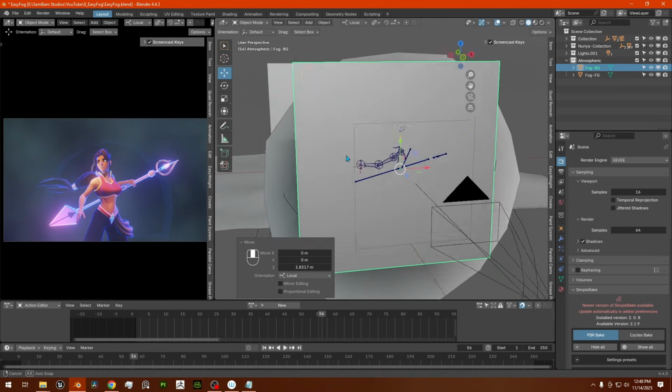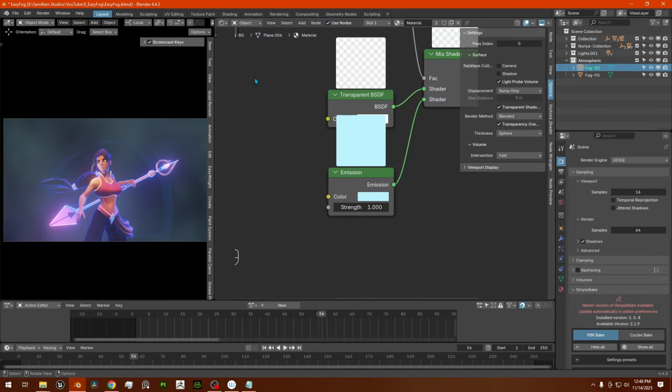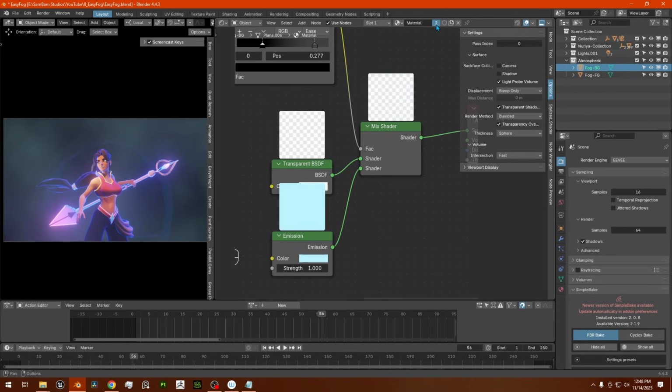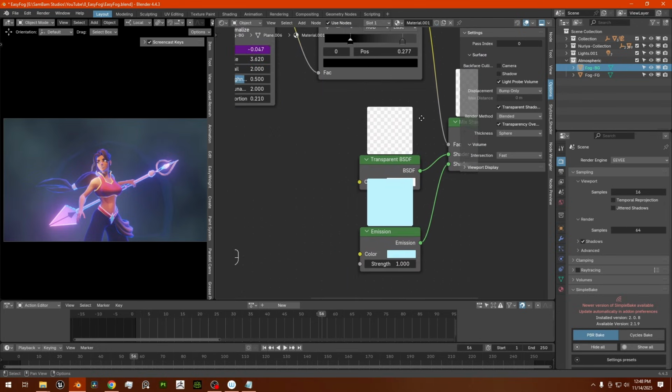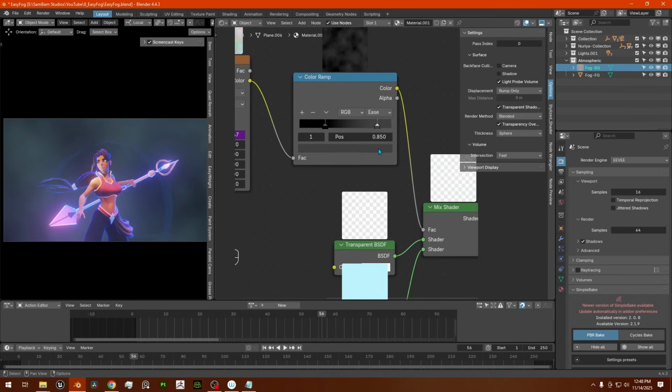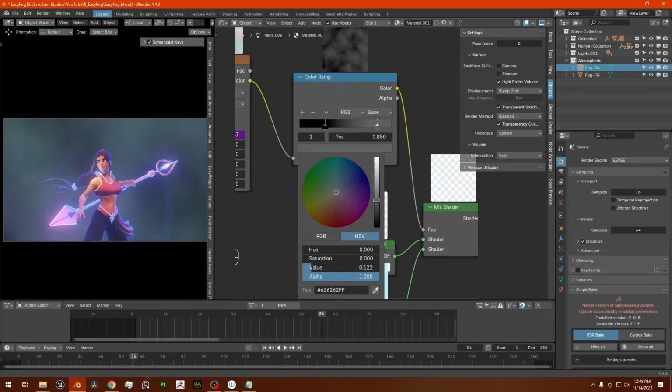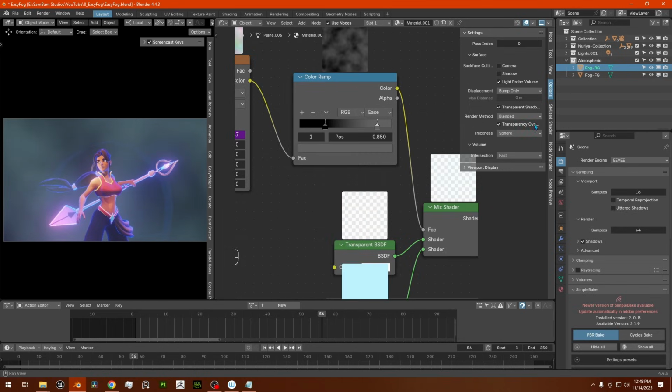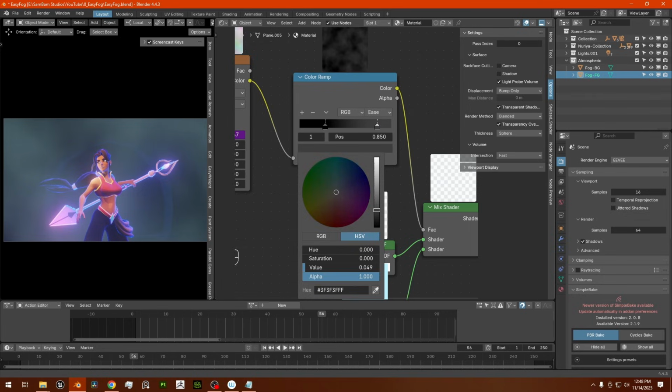And then I'm going to go into the shader editor and duplicate its material. So now it's separate from the other one, but it's copied the same settings. Typically, fog, the further it gets away, the harder it is to see through, the more opaque it becomes essentially. So what I could do is go here and boost up the value just a tiny bit more, just like that. And then I can also go back to the foreground plane and maybe decrease the values down a little bit just to see what would work, maybe just a tiny bit.